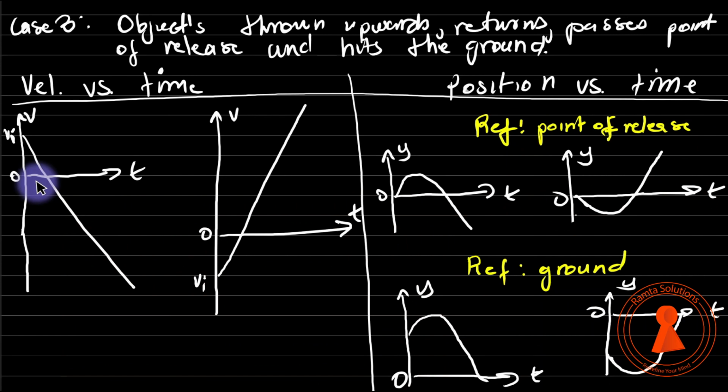So while we are on this one, remember I said the part where the object is going down will be longer than the part where the object is going up. As you can see here, it is also the same. Can you guys see that? It is also the same. So this one extends after point of release, extends to the ground. Can you guys see that?